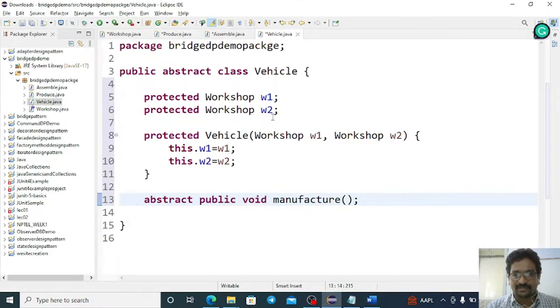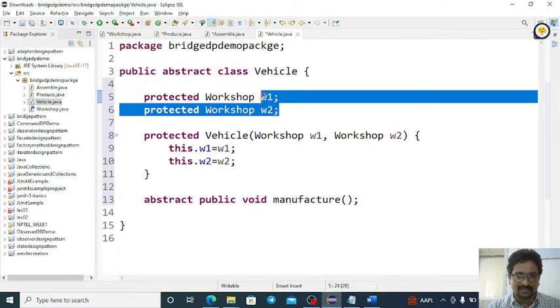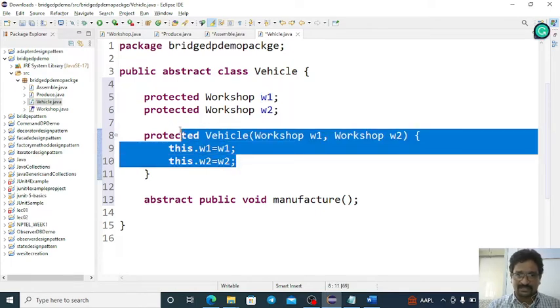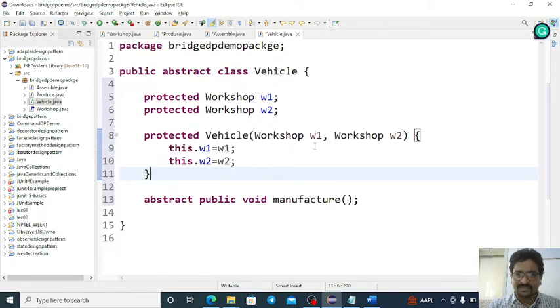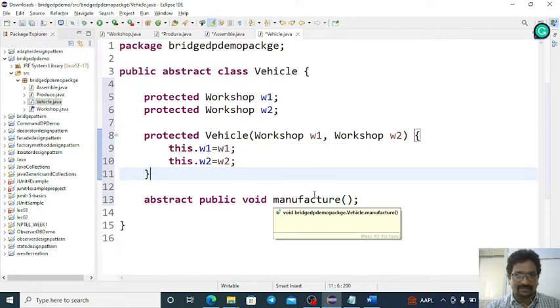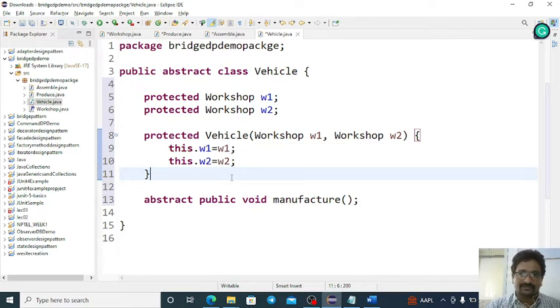It contains two protected variables, the type of those variables is Workshop. One constructor I define, a two-argument constructor, and one abstract method I define. Now I need to define two concrete classes under this Vehicle.